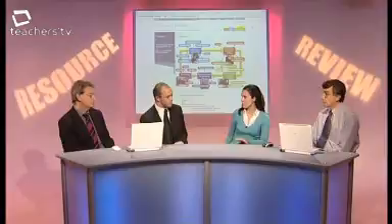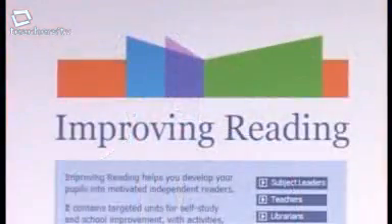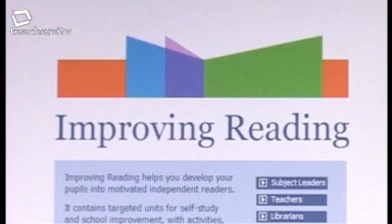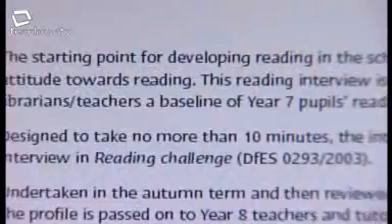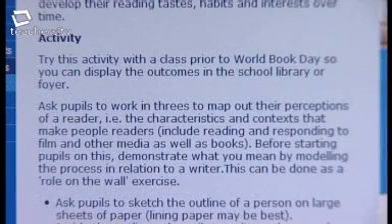All right, well, let's see what our teacher thought. Richard, how did you use this resource? I used it mainly within my department. So I've been very sceptical of resources that have come out of the DFES in the past, because they do tend to be quite boring and to some degree patronising of teachers. This one, however, was very different. There was an awful lot of good resources, an awful lot of good training material on there, and a resource that I would use particularly with NQTs for the teaching of reading and to aid their development.